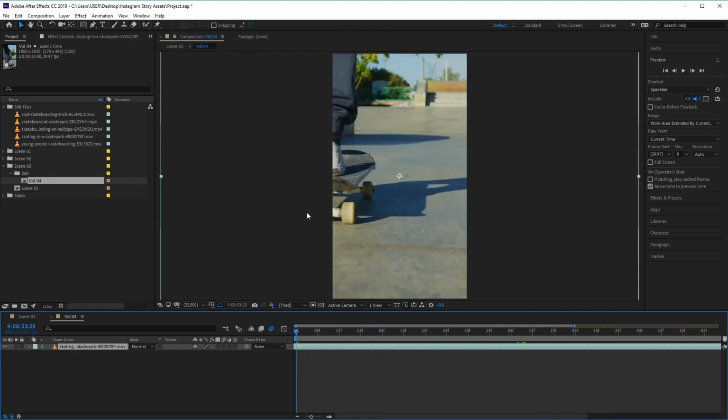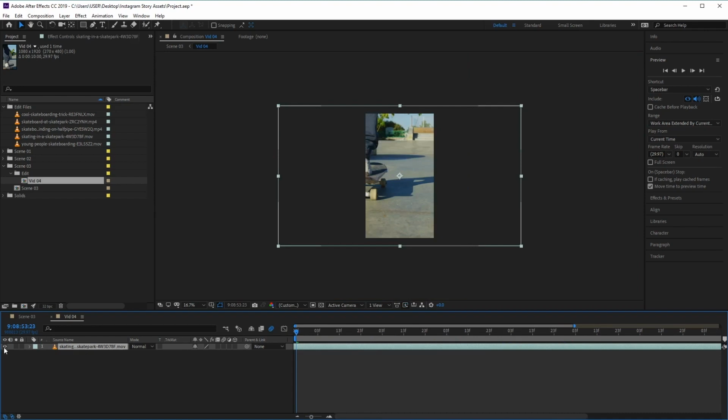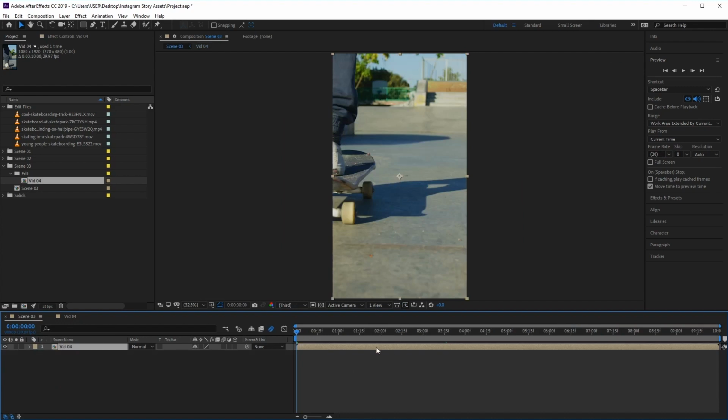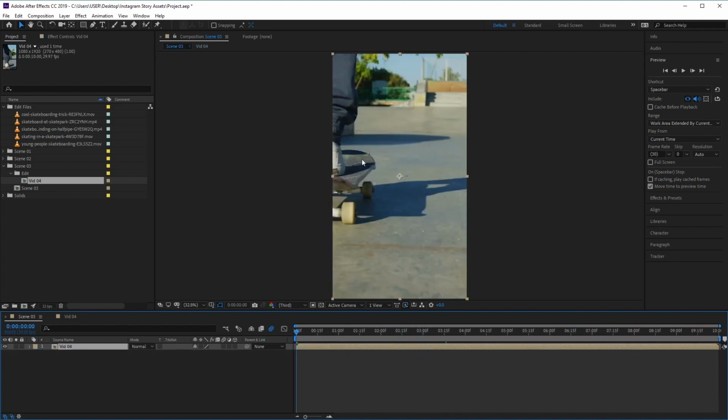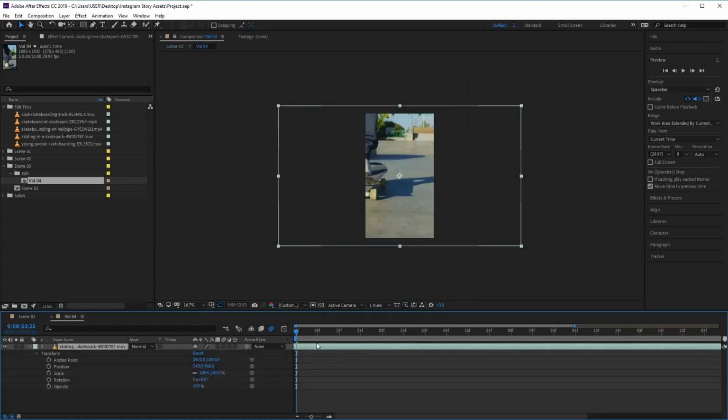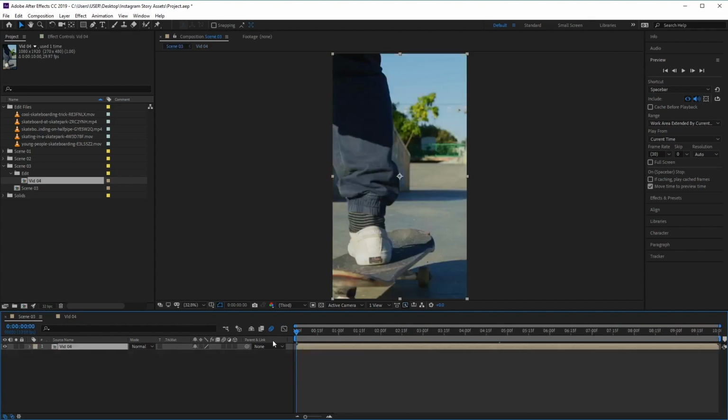So making sure it fits in our composition exactly like what we did in the previous lessons. So in this case, everything seems to be okay. So let's go back to scene 03. In fact, let's move the layer so that it starts in the middle of the scene, like so. Cool.